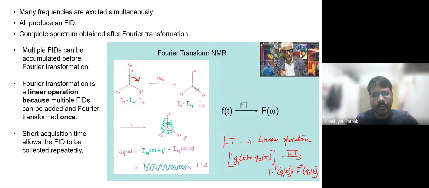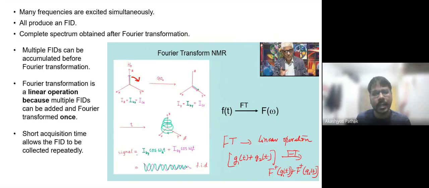So now the RF pulse is removed, for the duration T. In this duration T, what will happen is that this nuclei will start to lose its transverse magnetization. The transverse magnetization of this particular nuclei will decay, and for the L nuclei also it will decay. This decay in the signal is what is recorded as an FID basically. The K nuclei will have a different decay than the L nuclei.